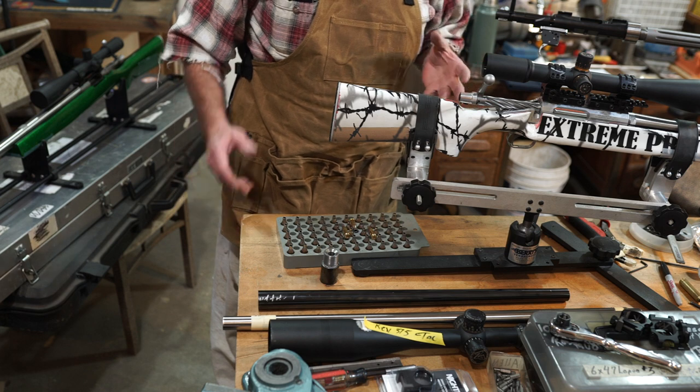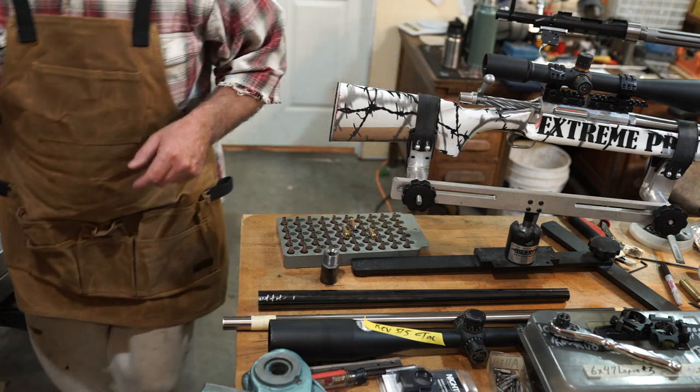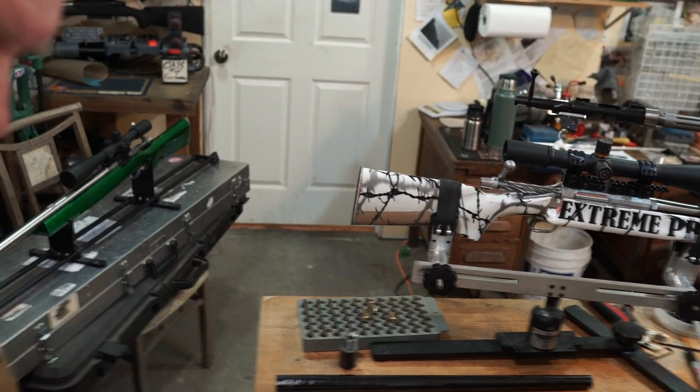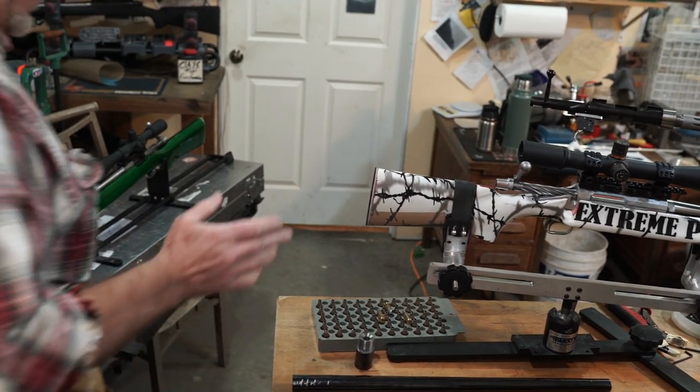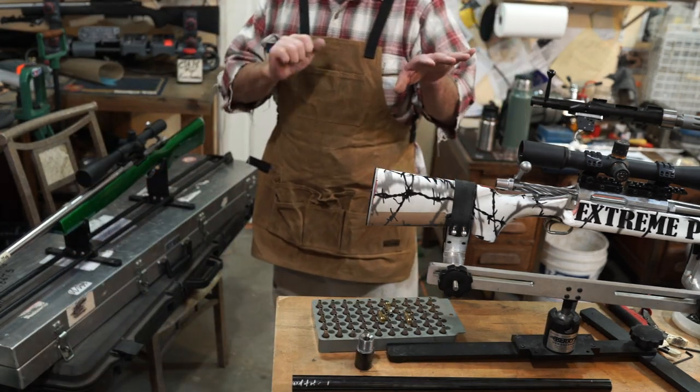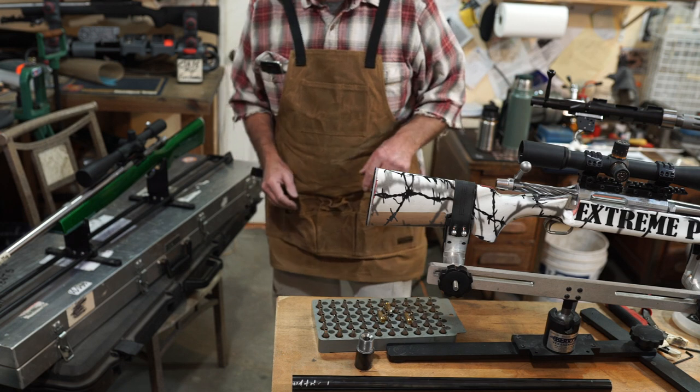Bench rest is great, but it's poorly understood. There's so much talk on the internet about accuracy, but no real facts. It's hard to find good facts. There's a few videos of guys shooting. You'll see a guy bangity, bangity, bang, and then you go see his target. Ooh, that's really cool and everything.